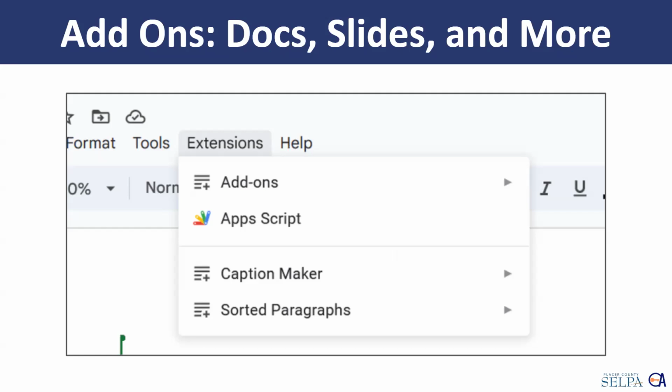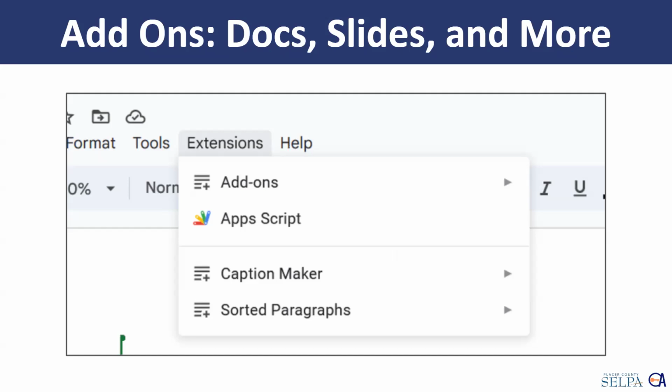Tools like Caption Maker support accessibility by generating text captions. Sorted Paragraphs really helps to organize information quickly and efficiently. And by integrating the right add-ons, we can really enhance learning experiences and support diverse needs.